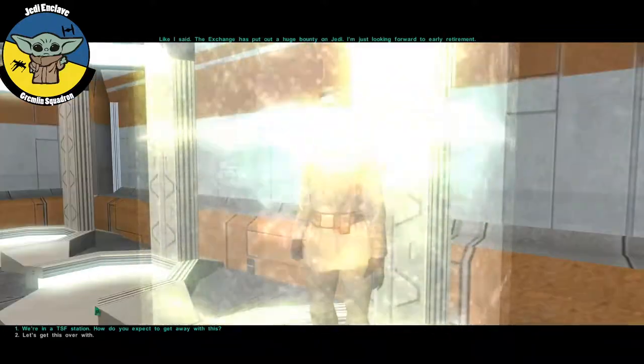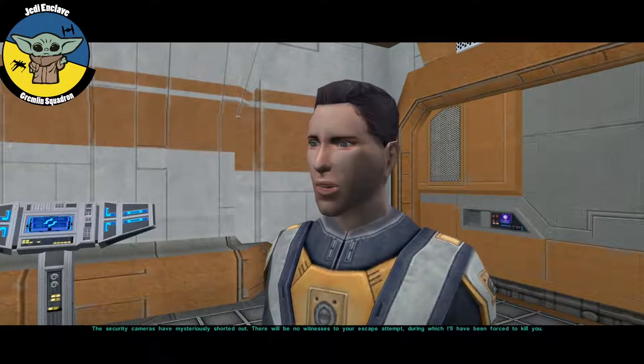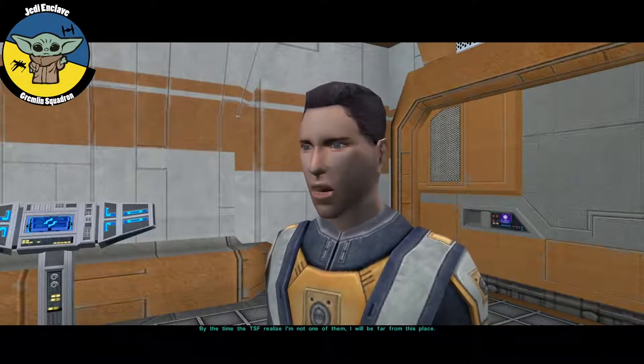How do you expect to get away with this? The security cameras have mysteriously shorted out. There will be no witnesses to your escape attempt, during which I'll have been forced to kill you. By the time the TSF realize I'm not one of them, I will be far from this place.